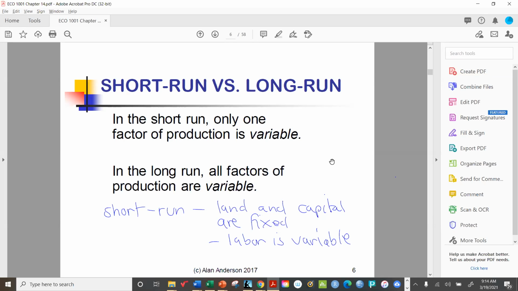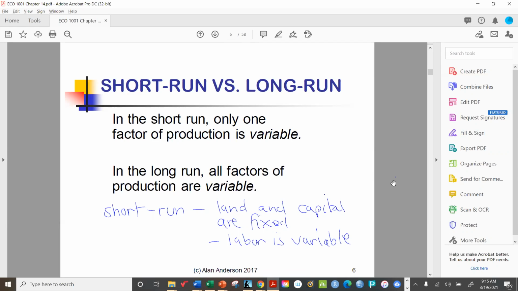Now, on the other hand, if you notice that your business is doing very well and you want to increase your output, you could now hire more workers to work in your store. That we can do in the short run. So if things are going well, we might be tempted to hire more workers. And of course, unfortunately, from the other perspective, if things aren't going so well, we can lay off workers very quickly and easily. But land and capital take time to replace or to be expanded on. So the short run is the time frame when only labor is variable.